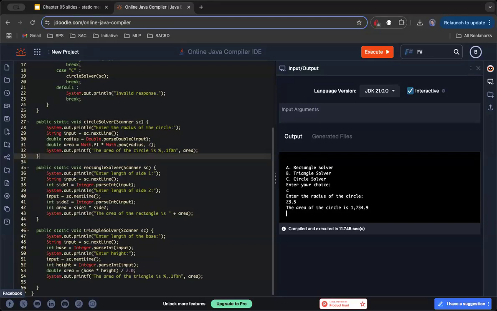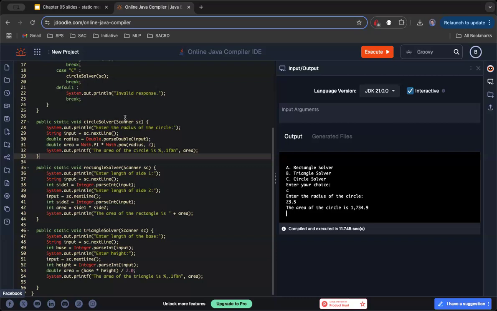Oh, it's not divided by 2. It's just pi r squared. So it's pi times the radius squared, which comes out to 1734. So we verified that that math is correct, and our program is complete.